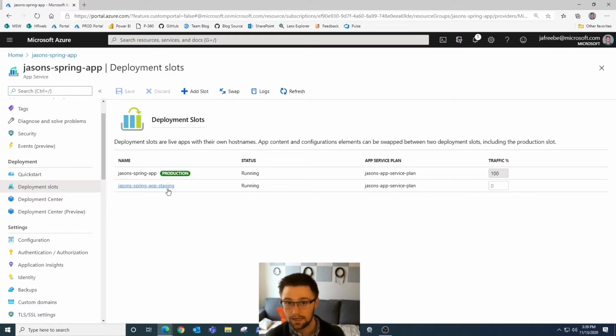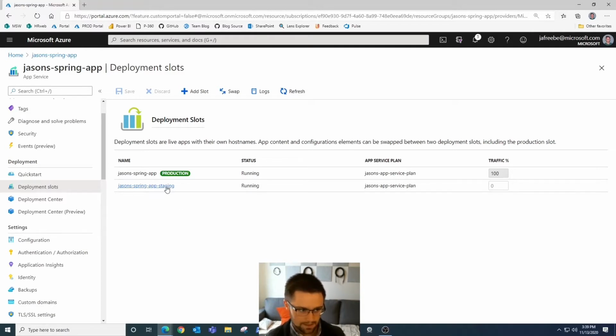And then whenever we're ready, we just swap those two slots. And then the staging environment will go into production. And we can also set some configurations to make sure that when that happens, when we do that swap, that the staging environment is warmed up correctly and it's brought to our production scale. So that way we limit or totally eliminate any downtime.